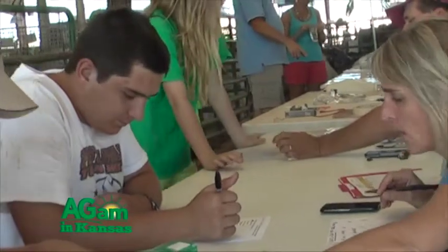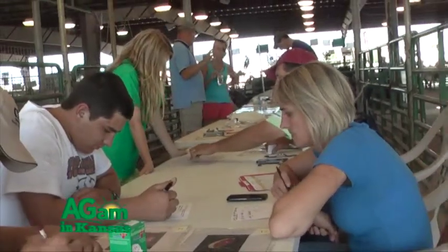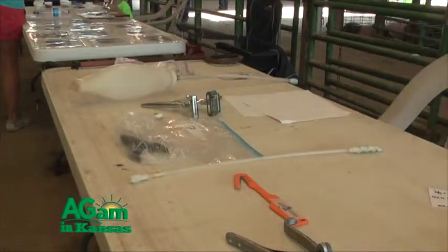He is a very involved 4-H member and brings many projects to the fair. One of his main projects is vet science. The projects I participate in, I'm in vet science, which is where I come up with a different project explaining something that's related to veterinary science. For example, this year I talk about the different active ingredients in tick medication.